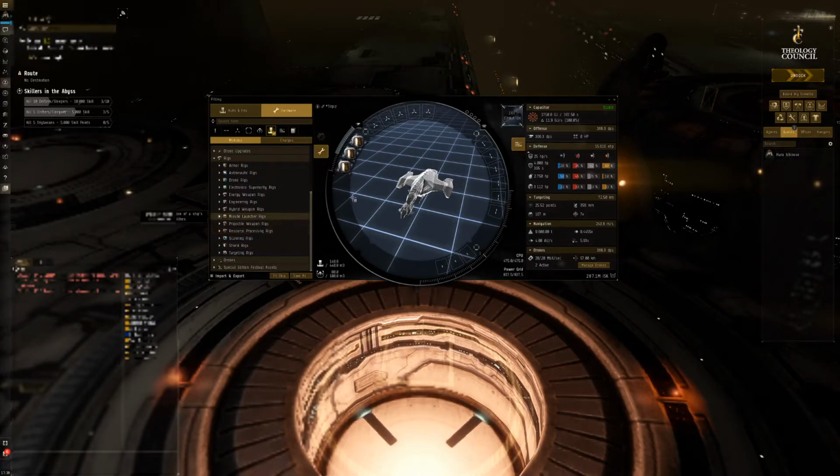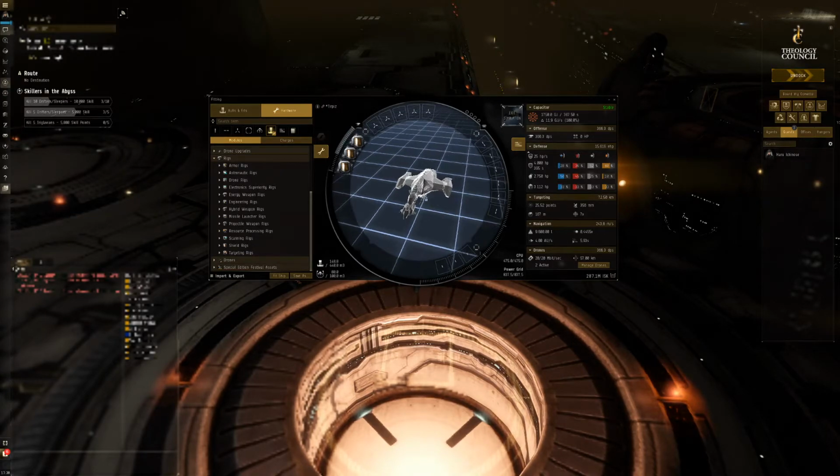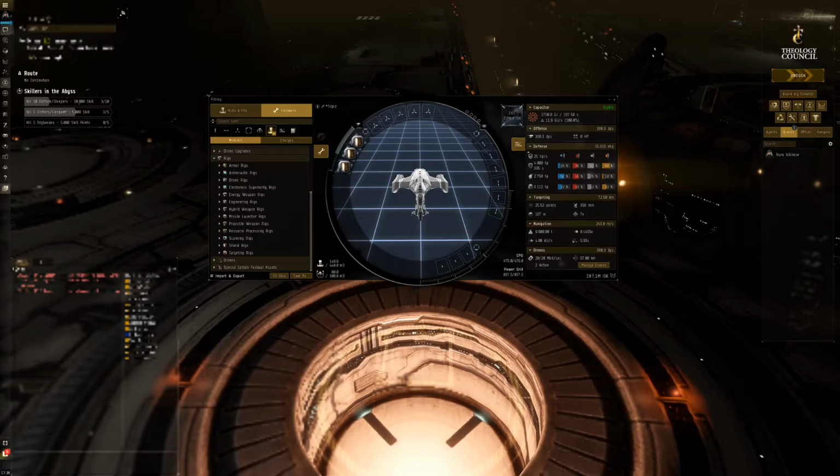Next thing, we want to destroy something. So the Gila uses rockets. One little point with high slots, they are divided into basically 3 things you can fit in there. You've got turret hardpoints, you've got launcher hardpoints.